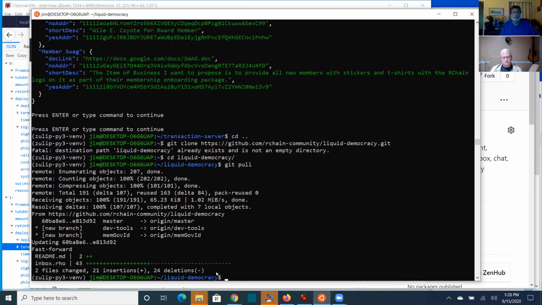And I mean, that was a practice that we always used in business, first thing you do is a pull. Yep. And then we have to do a git checkout dev tools.